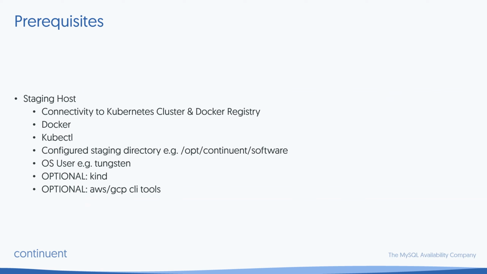We recommend /opt/continuent/software. That's just the standard path that we use across all of our products. So if you're familiar with our products, it'll keep everything the same. You also need an operating system user to do this with. We recommend a user called tungsten. Again, this is the same user that we recommend for all of our products. So again, it keeps it standard.